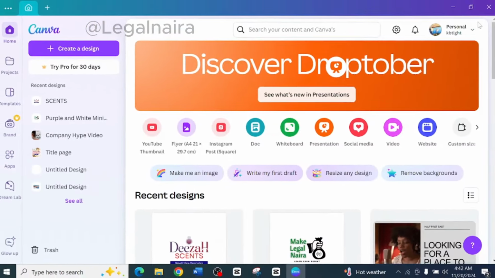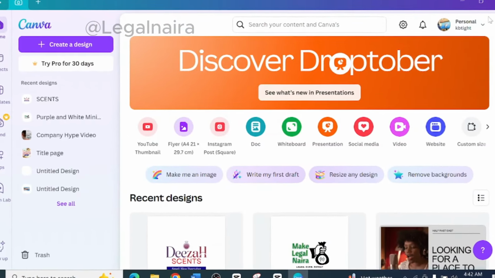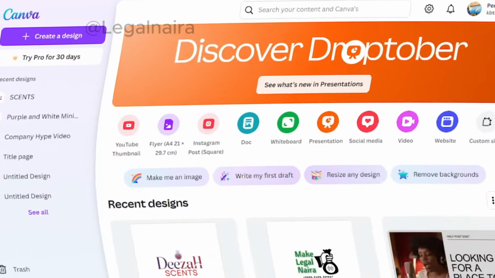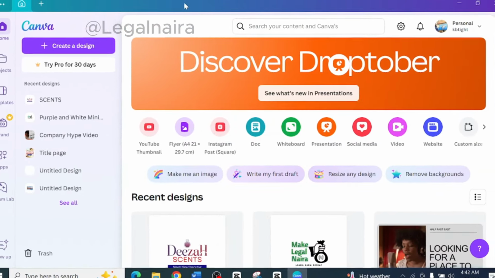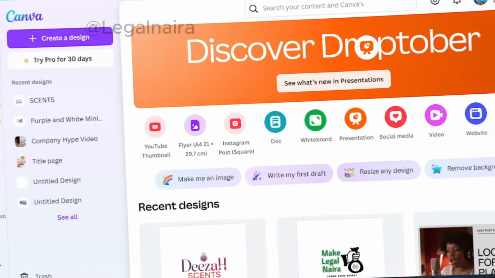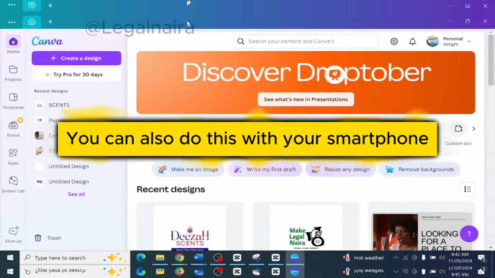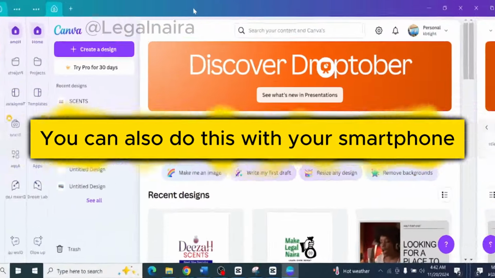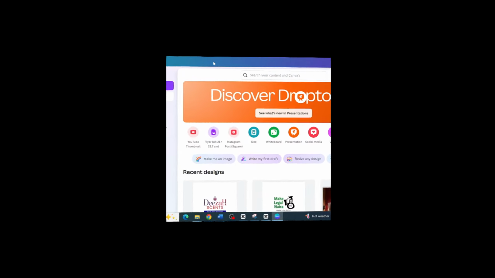In this short video, I want to teach you how to add page numbers to your books. In the past, it used to be very difficult to add page numbers to your books. In fact, I have a video where I taught how to add page numbers to your books when you design with Canva. You have to take it to a site called I Love PDF to add your page numbers. But now Canva has added an inbuilt page number function to the website, which makes it very easy and everything looks sweet. Canva improves every day, and that is why I love using this app.